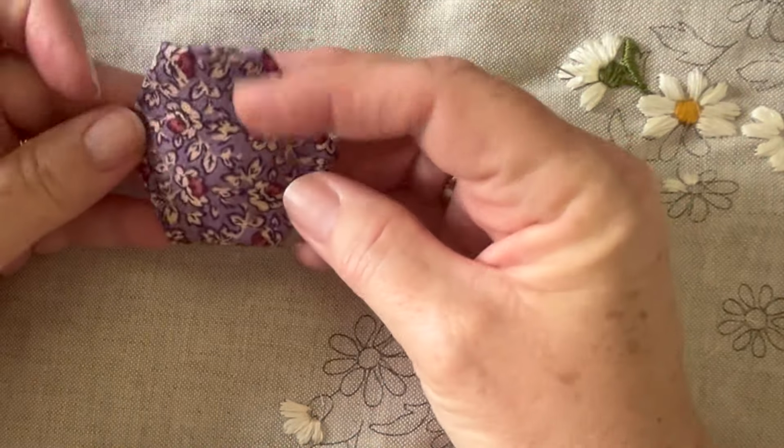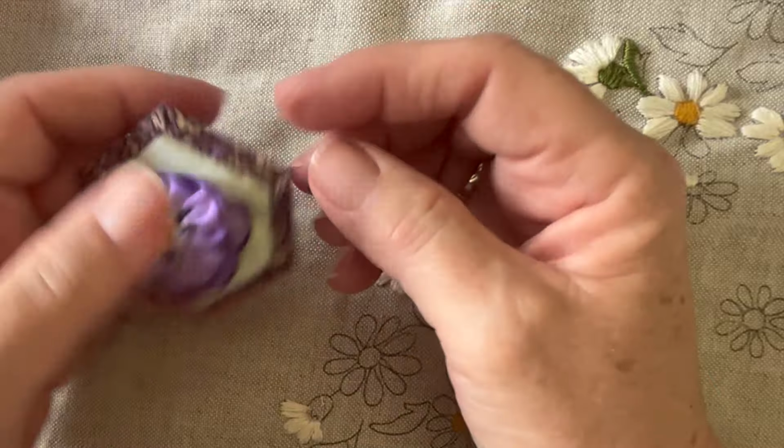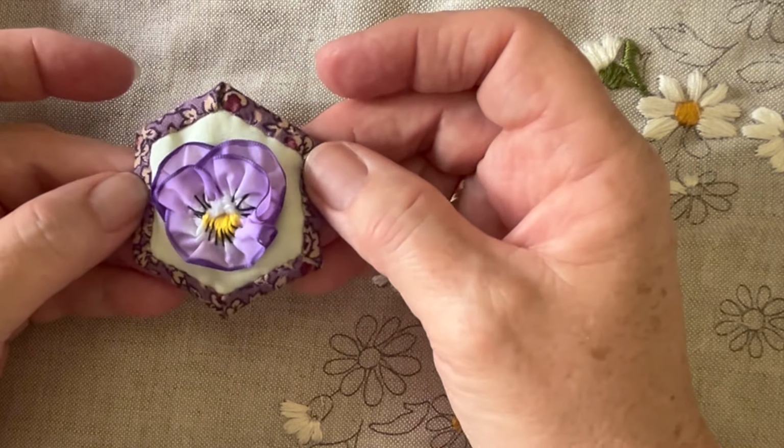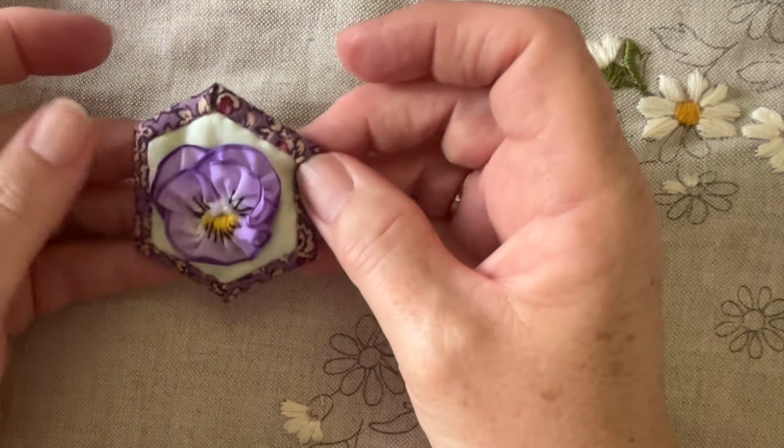So there we have it. Very sweet fabric on this side. And an adorable pansy on this side.